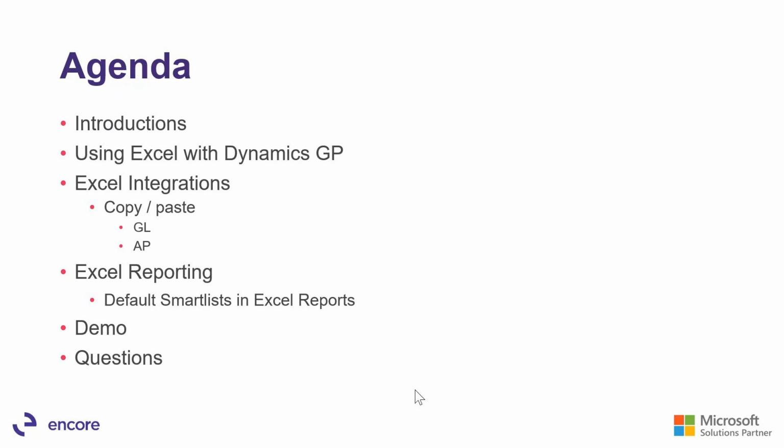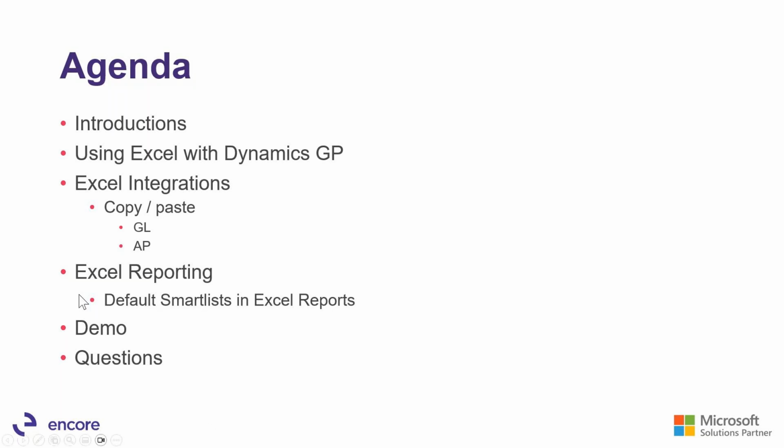So we've got Excel integrations. There are a couple of places you can do it out of the box. There's the copy and paste, which is with the GL and the AP. Those are the two that I'm going to concentrate on today. We can also use Smart Connect and Integration Manager, which allows us to do more mapping between larger spreadsheets that are more continuously used. I'm not going to delve a lot into that today, but that is something we can do for you, and we can help or show you how to do it so that you can move it forward from there.